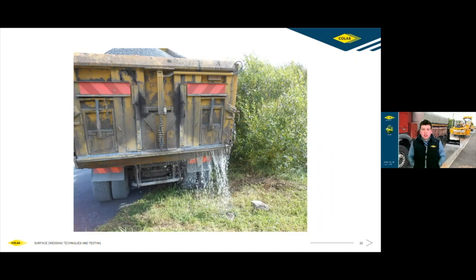Busy in the season, we get chippings straight from the quarry. The binder needs evaporation, needs to get rid of the water. If you have a full load coming from the wash plant in the quarry and it's full of water — a tip here: back it into a layby, tip up the body, just let the water run off the chippings. By adding extra water you're slowing down the break and slowing down the time before you can put traffic on the road.